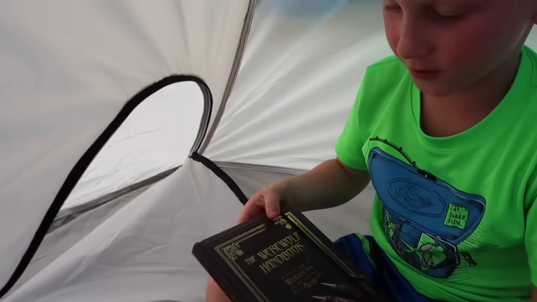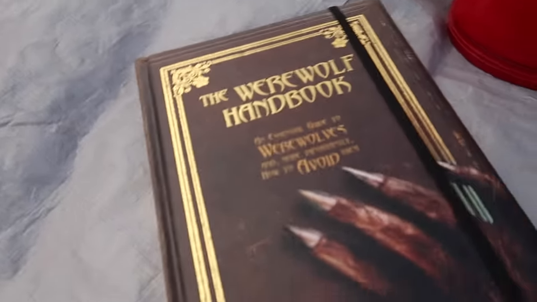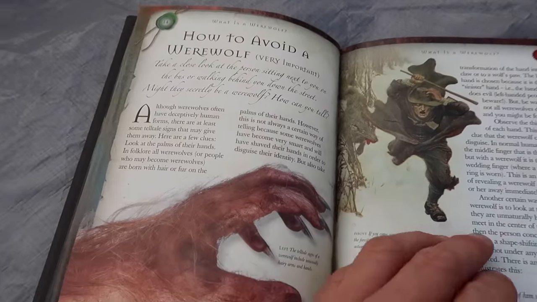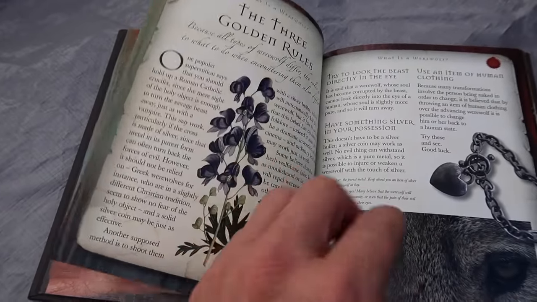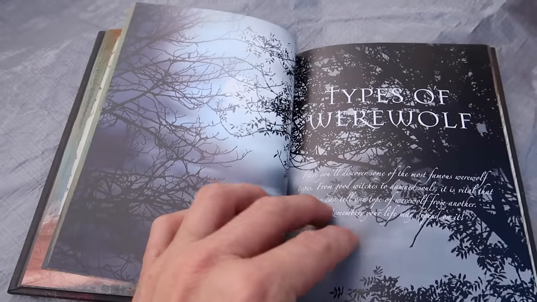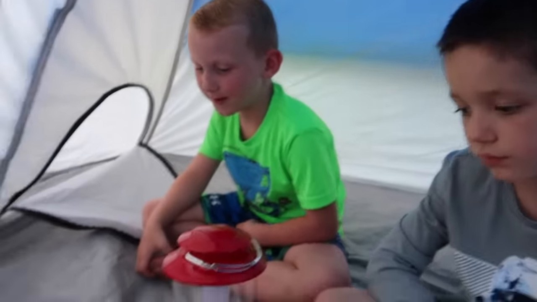This is really cool. The werewolf book. So that's the werewolf handbook. How cool is this? This is basically everything that you need to know about werewolves, where they came from, what they like and don't like. Look, that's wolfsbane right there. We got that in the tent. Look, silver, types of werewolves. How cool is this book? Very cool.